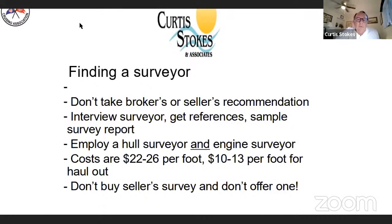And again, whatever you do, do your own due diligence. Don't buy a seller survey, and sellers shouldn't offer one. What you're doing is increasing your level of liability by offering these surveys, especially an insurance survey, and especially if it's a newer buyer who isn't clear on the differences between the surveys. So you want to just put that survey away, because if it's 3 years or even 3 months old, that's antiquated. A lot can happen to a boat in 24 hours. So don't rely on an older survey that may not pick up something that just happened the night before.